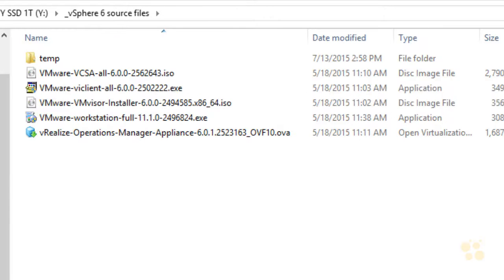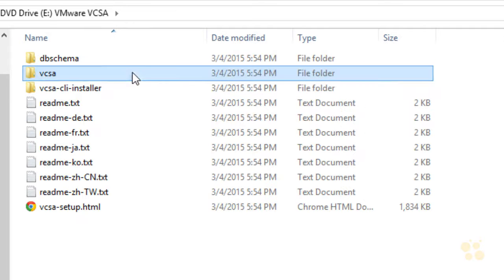As part of the vSphere evaluation, I have downloaded several files from VMware, and one of those was this ISO image right here called VMware-vCSA-all-6.xx- and a whole bunch of numbers.iso. And what we're going to do is we're going to go into the details of that ISO. Now I'm currently on Windows 8, so when I double click on this ISO, it takes me to the E drive as if this ISO is mounted on the E drive of my local computer. So your results may vary just a little bit as you expand the contents of this ISO file for the vCenter server appliance. And as we go down further, I'm going to double click on this folder called vCSA.